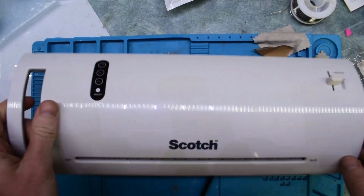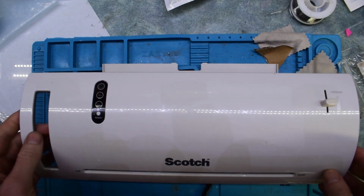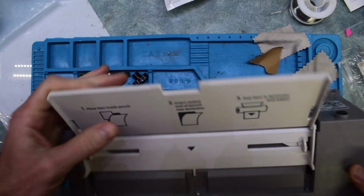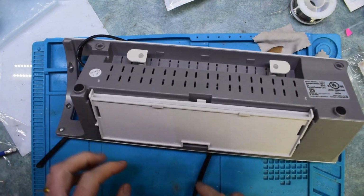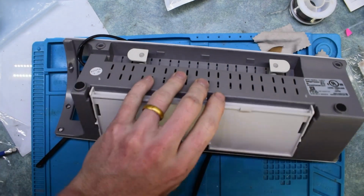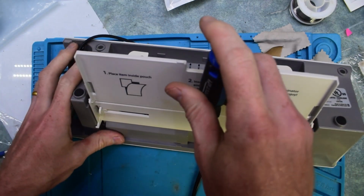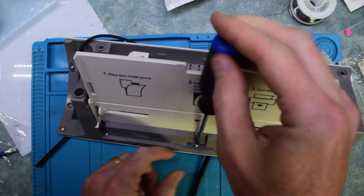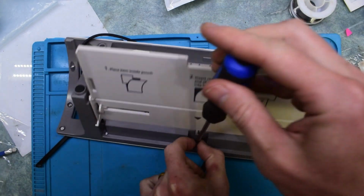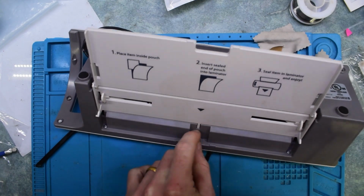Here we have a laminator. It's a Scotch laminator, and one of the laminating parts got rolled up in the roller inside, and so we're going to have to open it up to get the jam out.